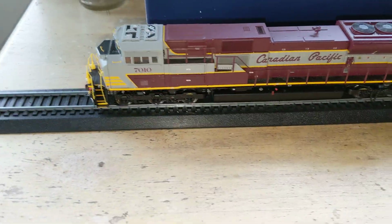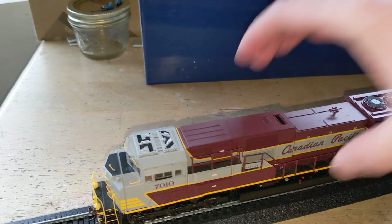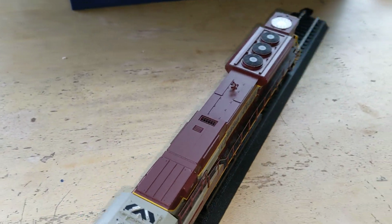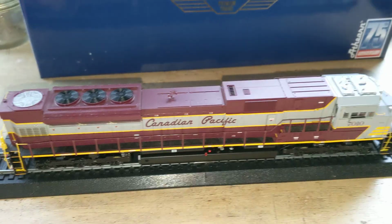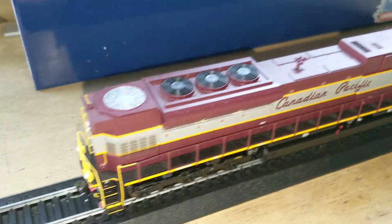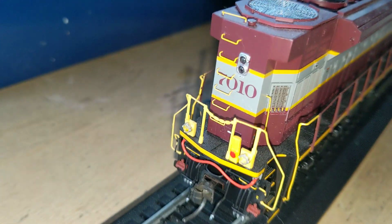Alright, I'll get the locomotive turned around to the other side. I apologize if you can hear any of the noise, because we're getting a storm today. It hasn't started to rain yet, but later on this evening, we're getting a pretty gnarly one. We're supposed to be getting 100-kilometer-an-hour winds and all that great stuff with a lot of rain, so it just hasn't hit yet.